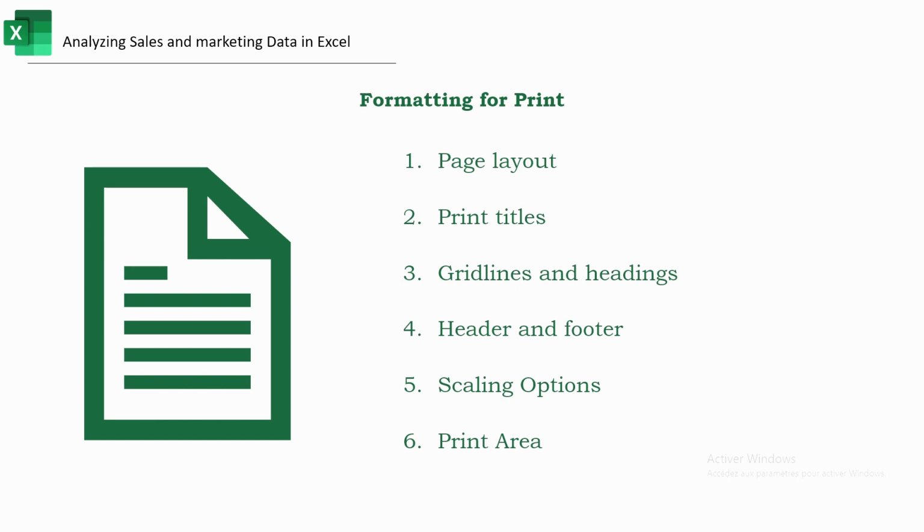Print area. Define a specific print area to control what is printed. Select the range you want to print, go to the Page Layout tab and choose Print, then click on Set Print Area. Print preview. Regularly check the print preview before printing to ensure that the layout, formatting, and content appear as intended. This helps catch potential issues before printing.